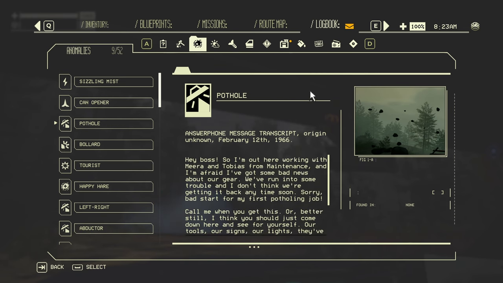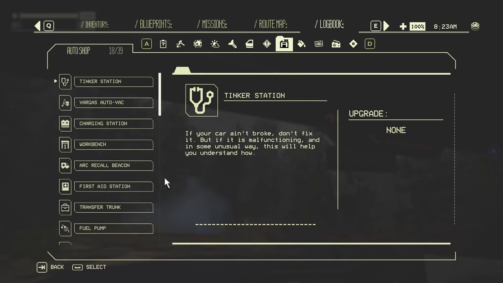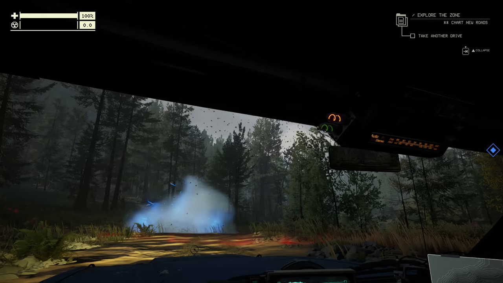So, Tobias was from maintenance. Tinker Station. If your car ain't broke, don't fix it. But if it is malfunctioning in some unusual way, this will help you understand how.